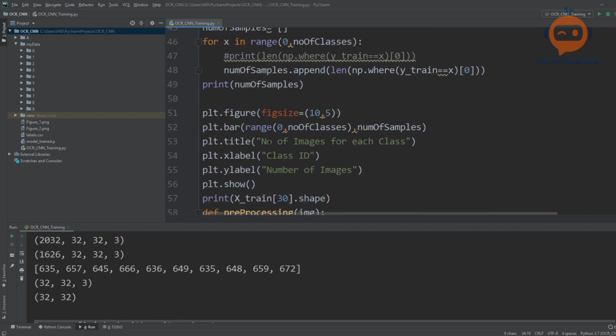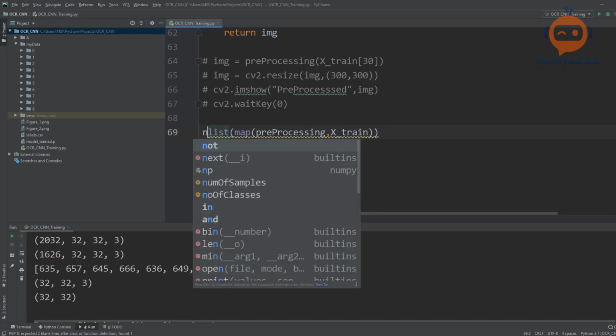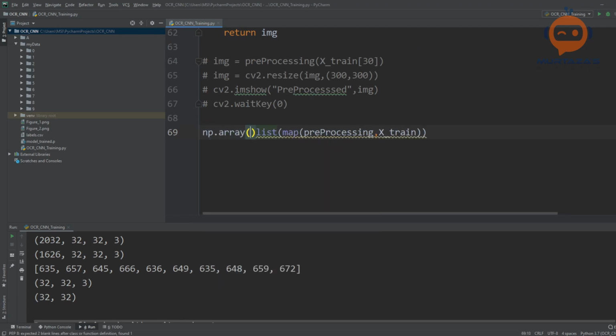So this is the same thing we are doing here. We are creating the list, and then we are converting it to numpy.array. So once we do that, we can store it back to our XTrain. So we can say XTrain is equal to this. So if we run that, it will pre-process them, but we won't see any output.